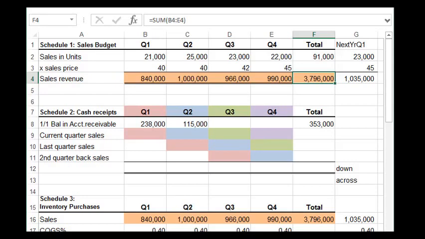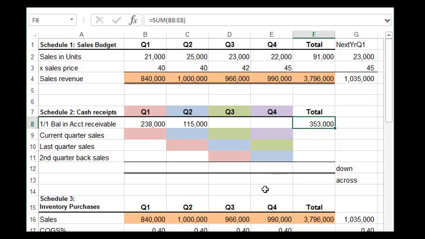In addition, if you look at the balance sheet that was included on the problem, you would see that Attaboy has accounts receivable of $353,000 at the end of year 4. The problem tells you in bullet 2 that $353,000 of accounts receivable on the balance sheet will be collected as follows: $238,000 in Q1 and $115,000 in Q2. So we had specific instructions on how they were going to collect the beginning balance in accounts receivable in this problem. Then let's think about the pattern.